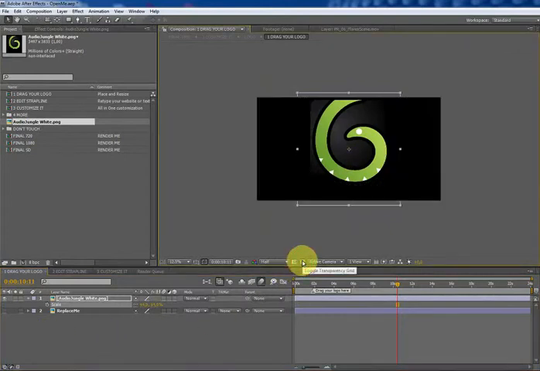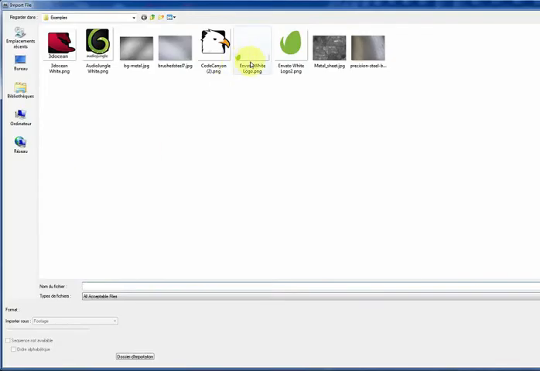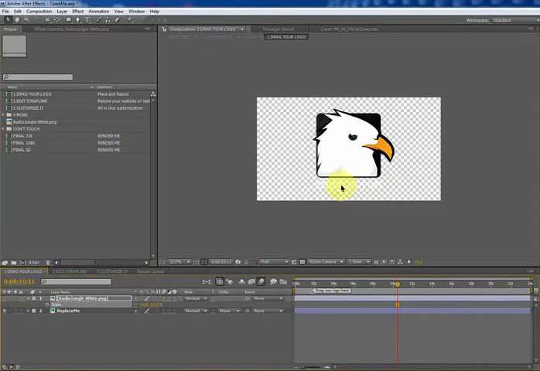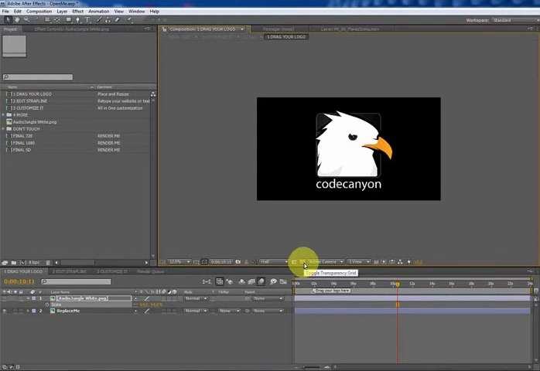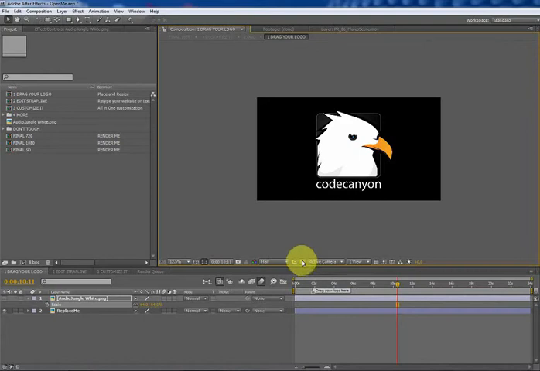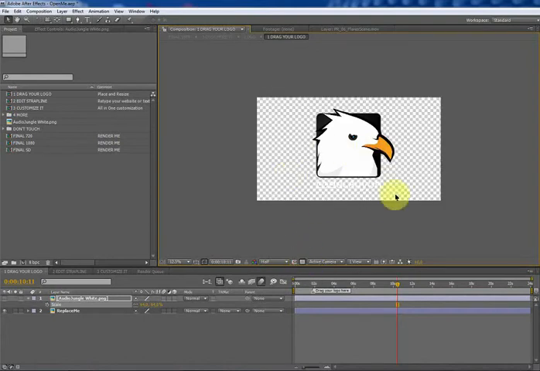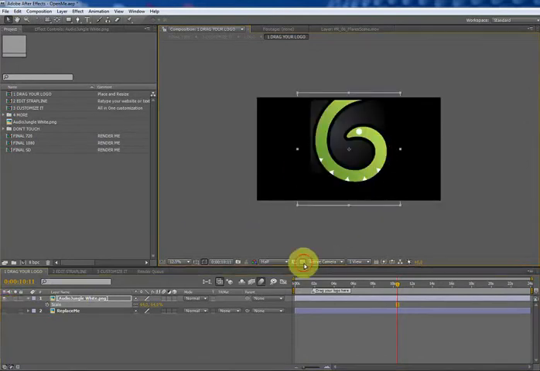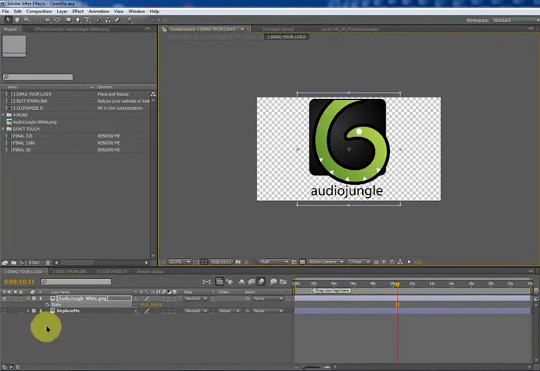Okay, if you have maybe a white logo like this one, for example, the old one I think is white, so you can't see the text here. Just click here to toggle transparency grid to be able to see. It's not affecting the render, it's just here to help you to see your logo. So for the black logo you may toggle the switch here.